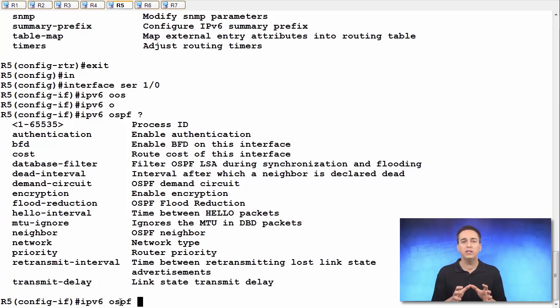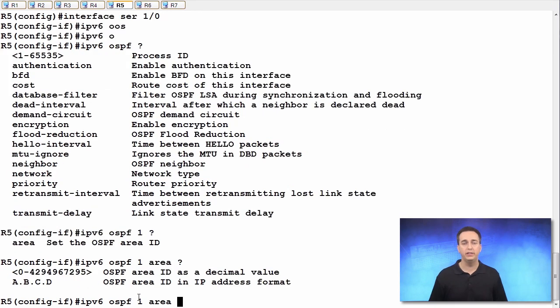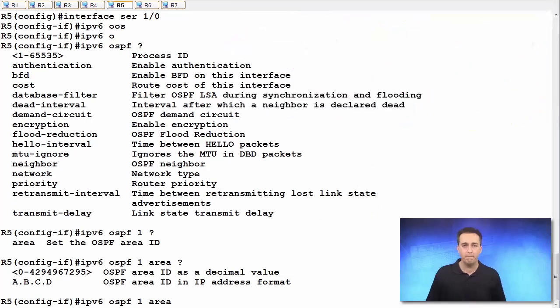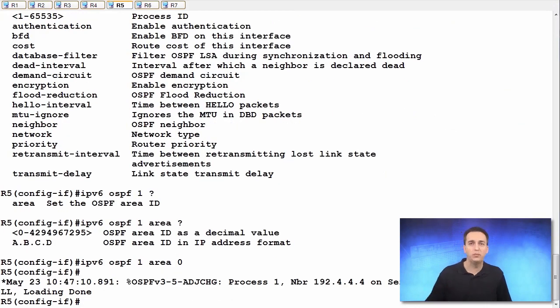So with IPv6 OSPF, we want to enable it first. So what was the process we used? We used a process number of 1, and then it's asking us for the area. What area is this interface going to be in? So let's go back to our image. And our image is saying that serial 1/0 is in area 0. So let's go ahead and do that. Put it in area 0, and we should see a neighbor adjacency formed, since R4 is already participating in the OSPFv3 process, and we can see that right there.